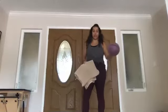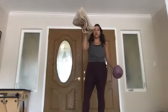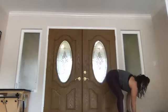You can have your towel and your Pilates ball available. If you do have a Pilates ball, your towel is perfect, or a small throw pillow. Place those to the side. We'll get started standing.